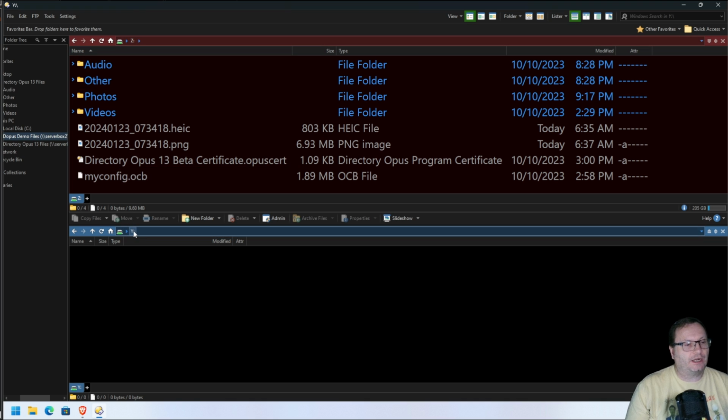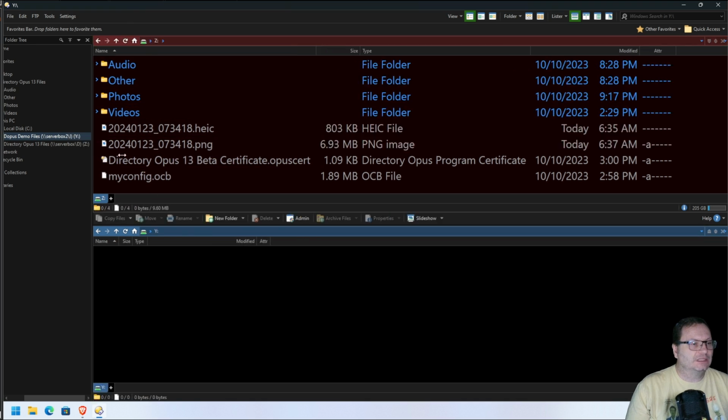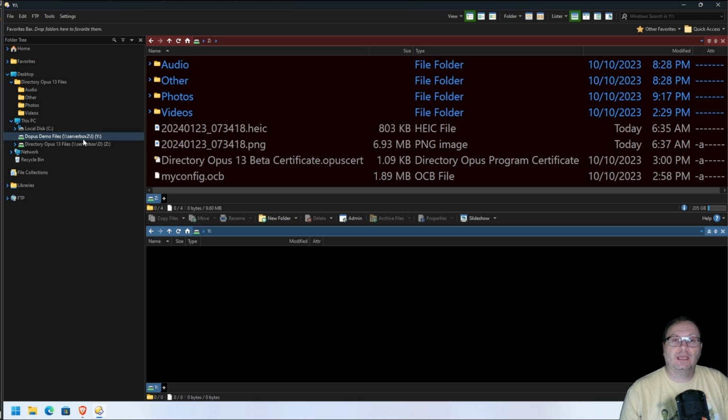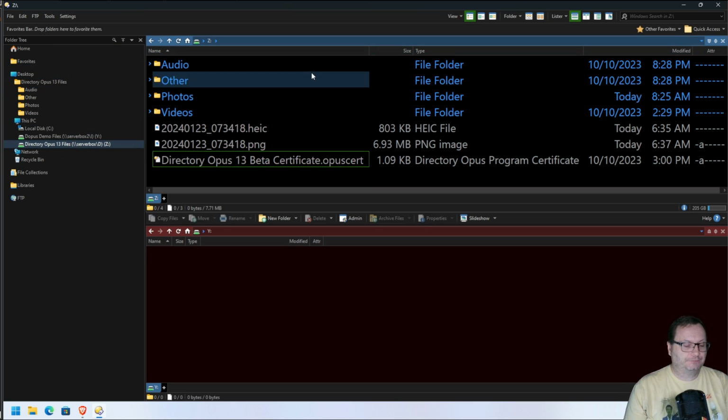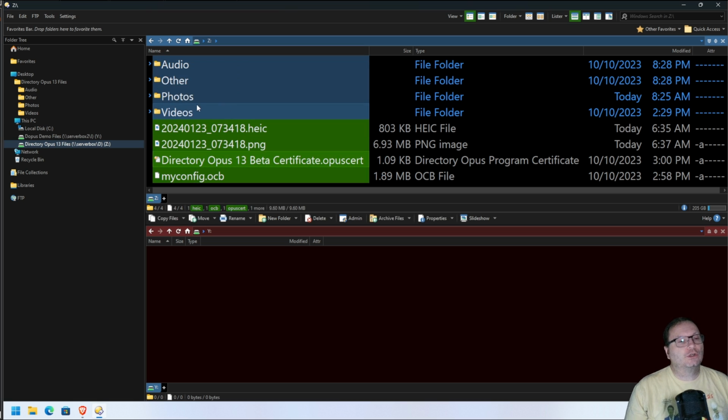I've got two network shares, Z and Y, and they are on two different locations on two different servers. Typically speaking, when you're doing copy operations with Directory Opus 12 or other file managers, what you're doing is sort of a local copy and then deploying it to the new location. What do I mean by that? If I were to grab these files sitting here on Z and hit copy, what it will do normally is bring the file to me first and then deploy it to the new location, right?